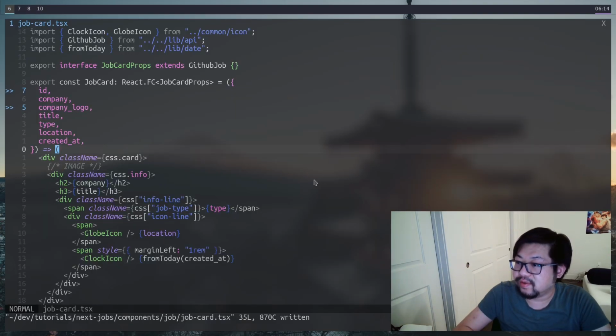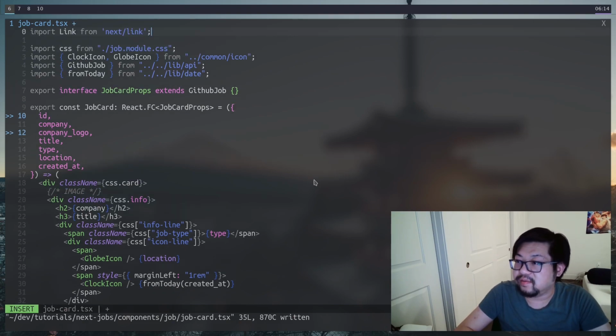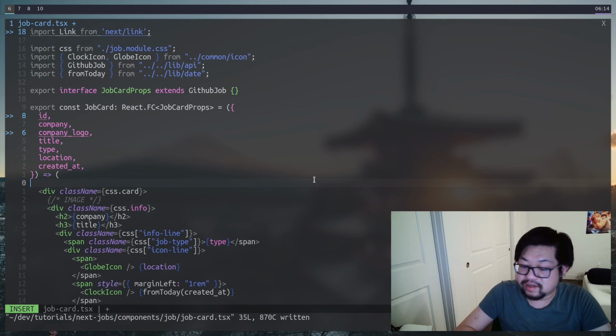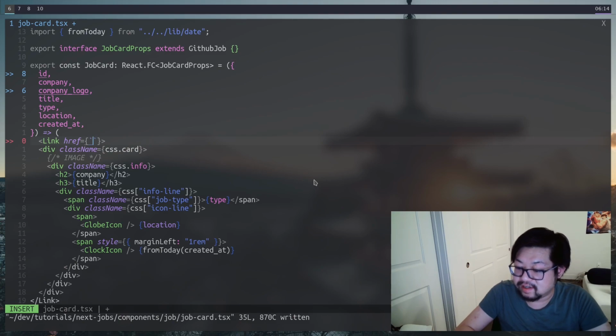So there's two last things that we need to do before this job card is complete. The first one is going to be easy. We just need to get the link from NextLink and make sure that we add it as the most outer component so that we can link this card to the job page. Now, I hate doing this with template strings because it messes up the syntax highlighting inside of Vim, but that's fine. Anyways, we want to go to /ID, but if we do a /ID, our 404 page won't work. So we need to have a prefix route. So I'm going to do /page/ID, and this will be where we're going to put our individual job page.